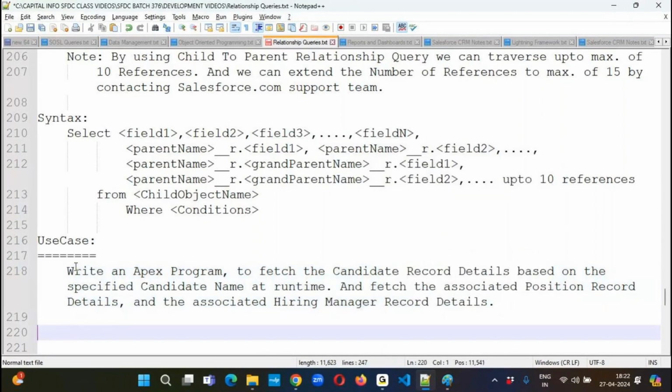This is my requirement here. These are the 4 scenarios available in relationship queries. This is a very, very important feature as part of your development sessions.